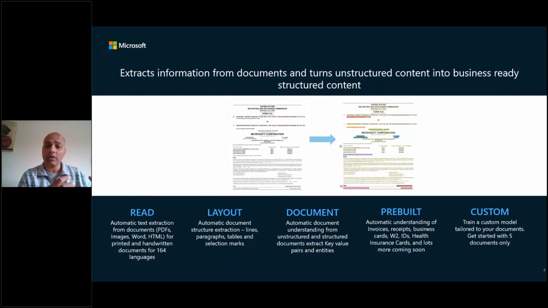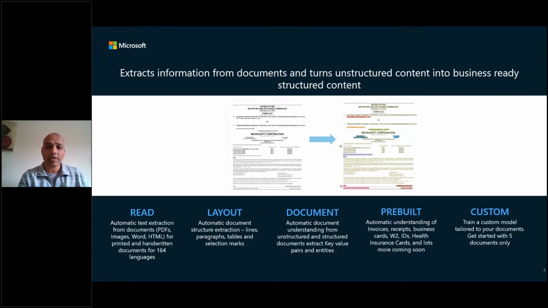And we also have a few pre-built APIs, and the pre-built APIs are for pre-built models, right? And so these are specifically for scenarios where you want a high degree of fidelity, both in terms of the taxonomy that you want to use, as well as the accuracy on extracting the right content for each of those specific fields within that taxonomy.